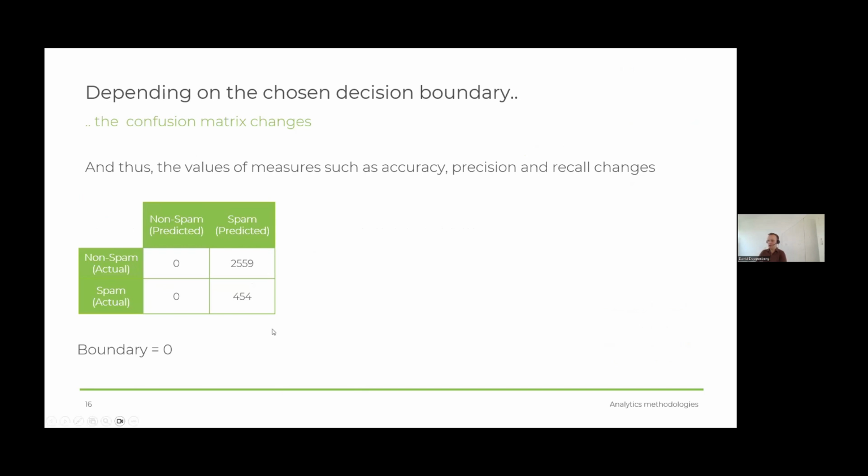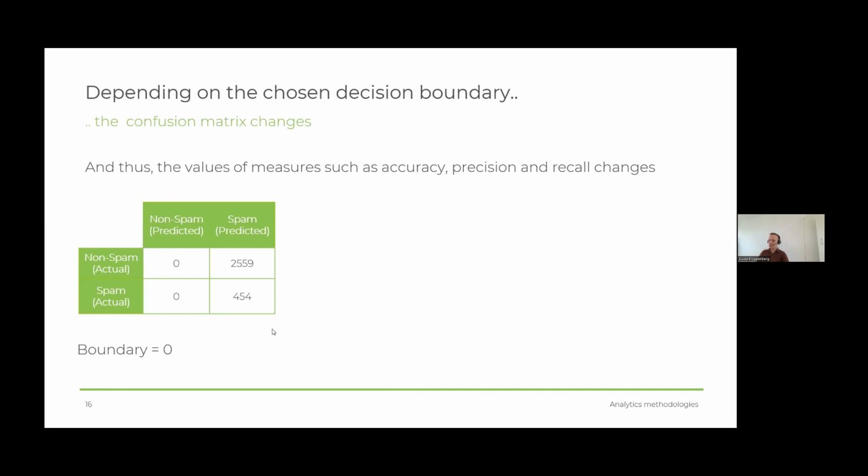One more thing, because last time with logistic regression, we noticed that the output of the logistic regression is not a label, it is a prediction probability. So there's always this additional step that you need to apply before you can actually label your predictions, and that is the decision boundary.